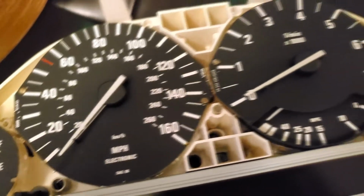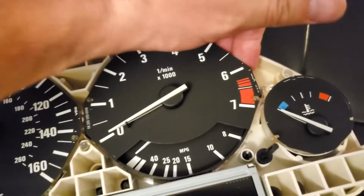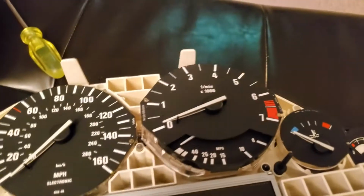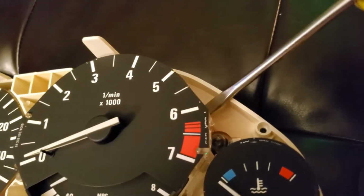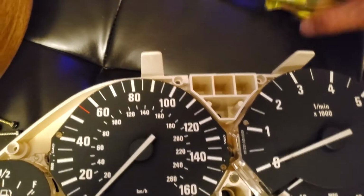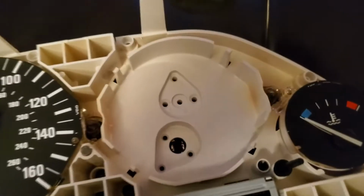Okay, and this one you don't have to remove the whole gauge, but the way you remove this one, just pry it out. I'm gonna use a screwdriver to pry it out. So I started with a flat screwdriver, started right here, started prying it out, then here, and then I went over here, on that side, just kind of get in there, and it just comes out. See, that's how it's sitting inside right there. It goes in those pins.